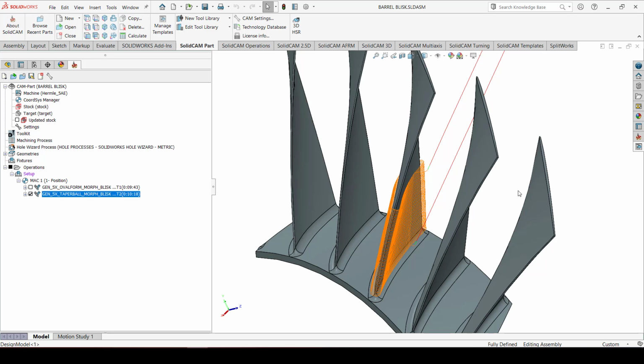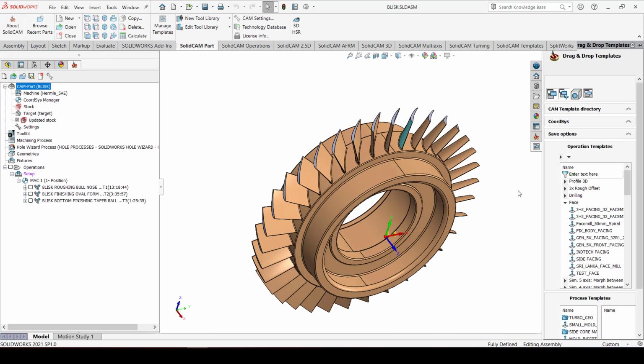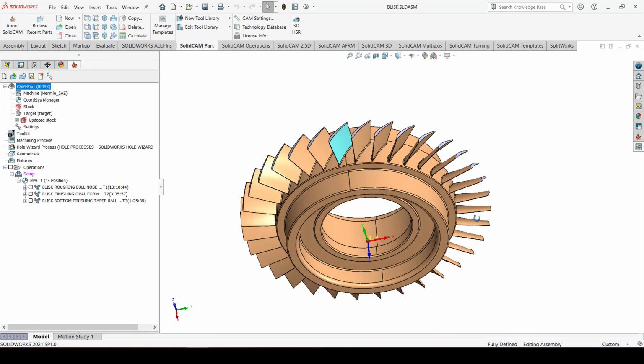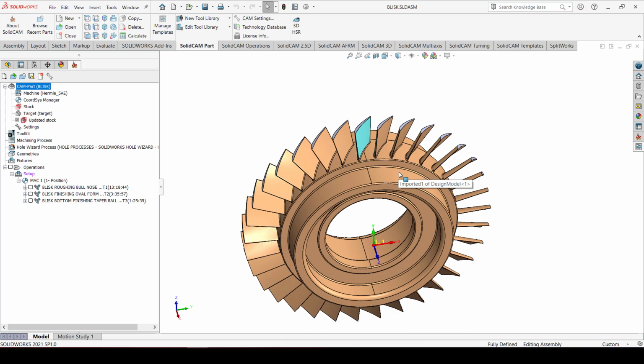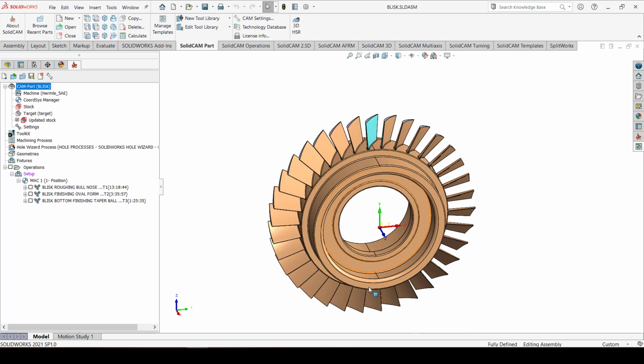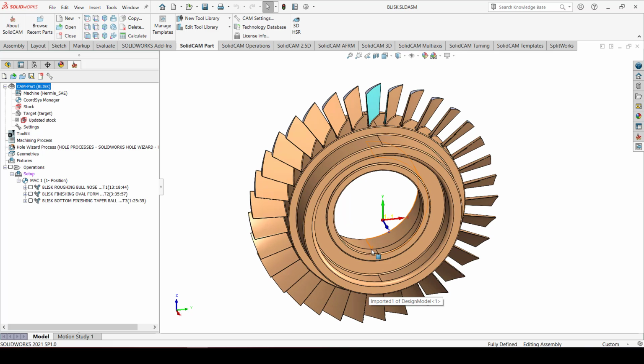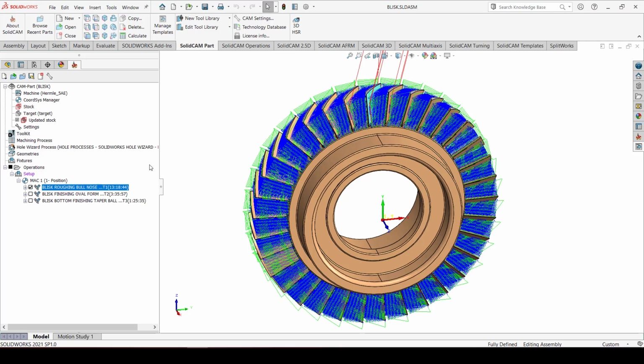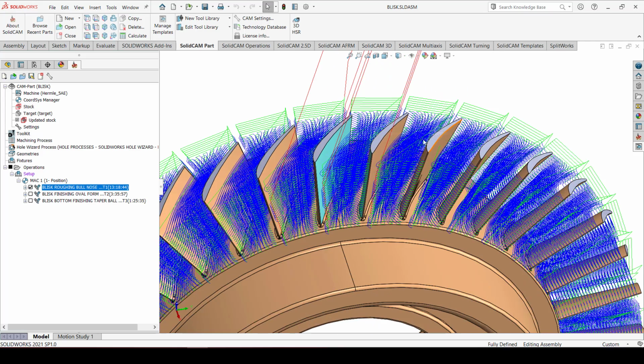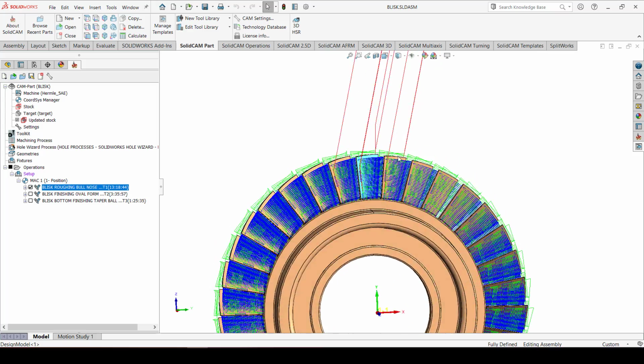Let's look at another part, which is another blisk itself. So here I have a complete blisk, and to machine this blisk, you actually do not need any special techniques. You can machine this entire blisk using the generic 5-axis itself, including roughing as well as finishing. For example, the roughing here is done with a bullnose tool. We have used what we call parallel to surface functionality, and based on that, we have done the roughing of this entire blisk.